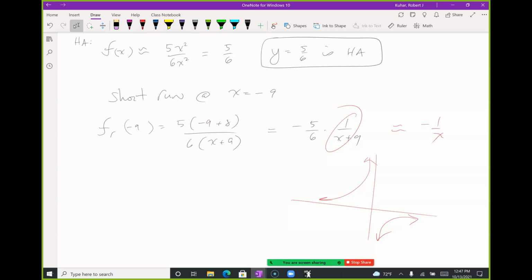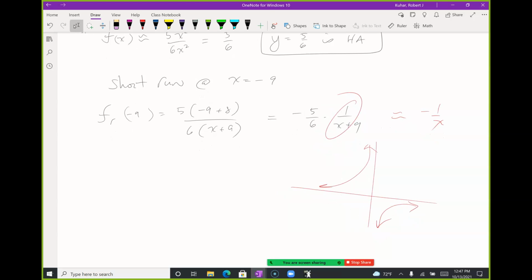It could even be a 1 over x squared or negative 1 over x squared, but it's never anything different than those two. Even if it turns out to be negative 1 over x cubed, that still looks like 1 over x. If it turns out to be 1 over x to the fourth, that still looks like 1 over x squared. So it's going to either look like 1 over x or 1 over x squared. For the ones I'm giving you, I'm not going past the third power of short run behavior.